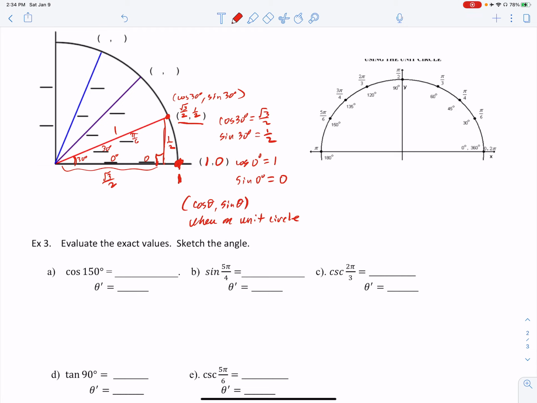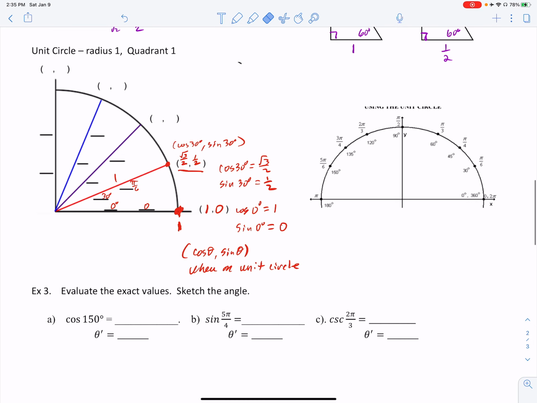All right, so we want to keep going with this. And I'm going to change these values because they're going to change up. The 0 degrees and 0 radians are part of it. I'm going to erase that. And the next thing that we come to is our 45, 45, 90 triangle. And so for this point right here, if the hypotenuse is 1, and if I drop an altitude to that positive x-axis, then this rotation right in here is 45 degrees. So it's 45 degrees, which is the same as pi fourths radians.